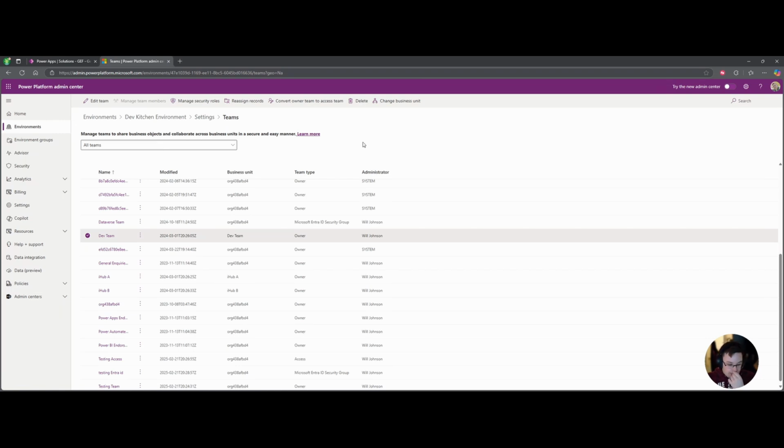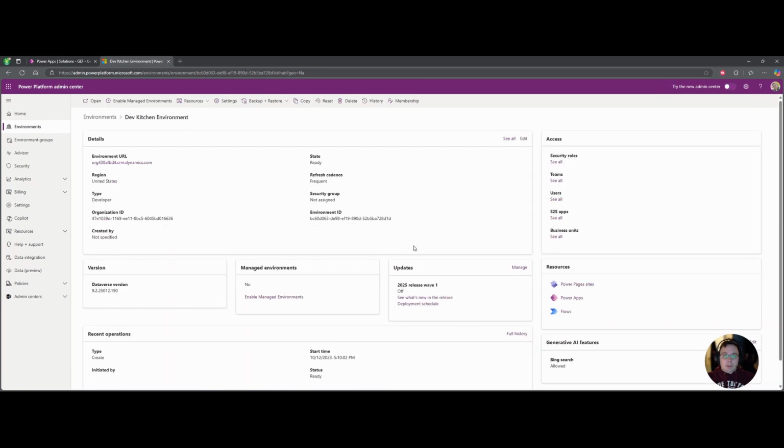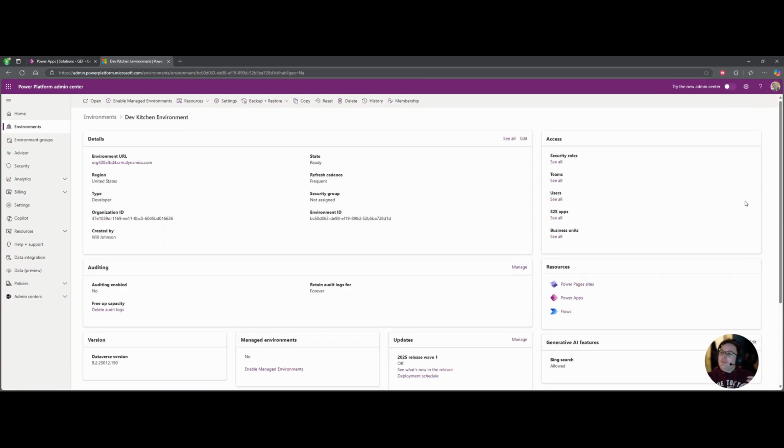A really, really good use case for this is, let's say, a multinational company where you've got sales units all around one country, and then you've got a head of sales for that country. You might have business units cascading down. So when we look at how that might be set up, you want the head of sales for that country to be able to see all the records for the sales business units that fall underneath it. In that situation, you would create a security role that has that parent-child business unit level for them to be able to view the records and edit them. Hopefully that makes a bit of sense, but that is our two ways of grouping people.